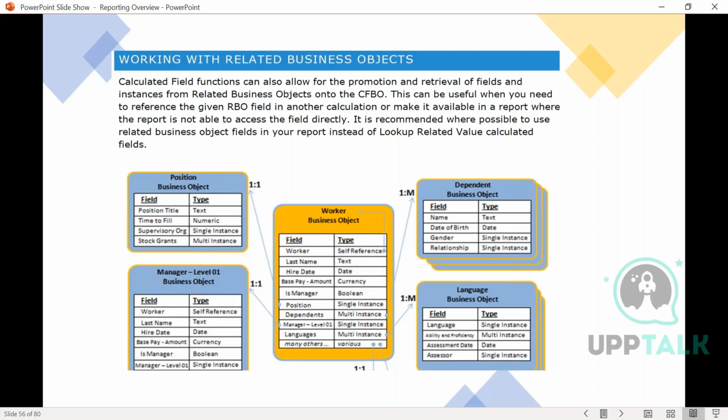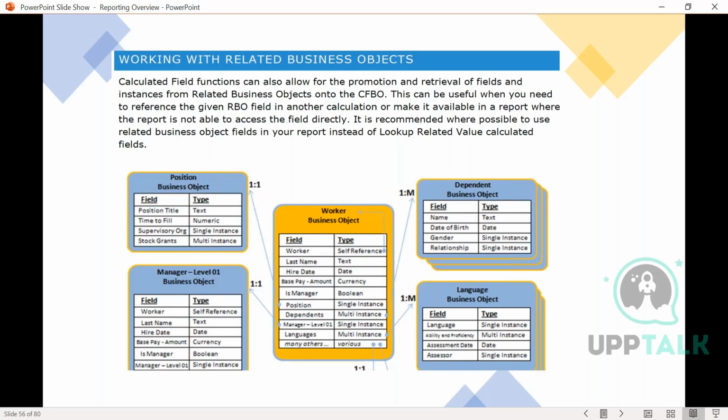Suppose this is my report requirement, and I want to pull the cost center code and the superorg code on my report. So here I'm not just pulling the superorg name or the cost center name, I'm also pulling the code of these organizations. Got it? So now what I'm doing is I'm going two levels down. First, I went one level down and I pulled the organization names and all those kind of details on the dependent data, right? Then I went one level down further and then I pulled the codes of those organizations.